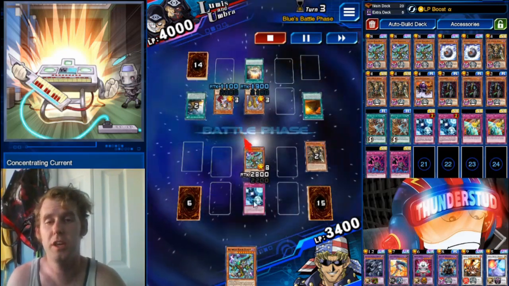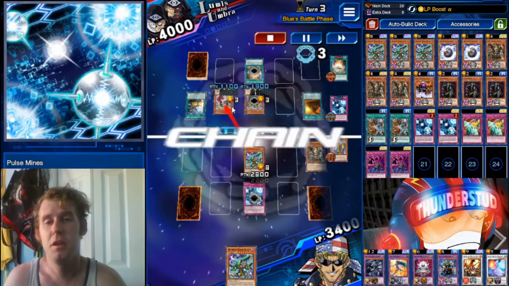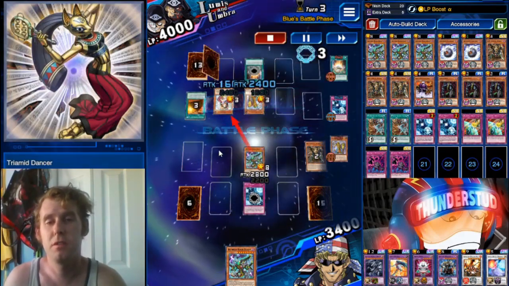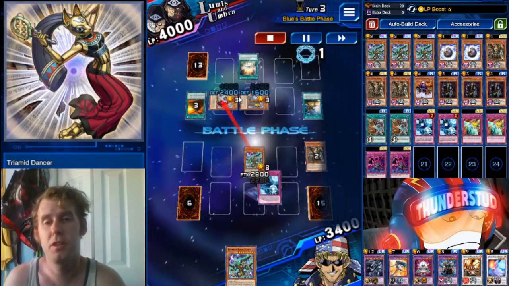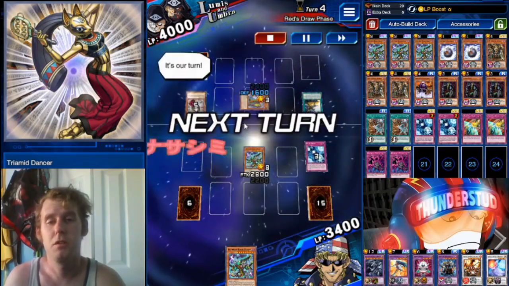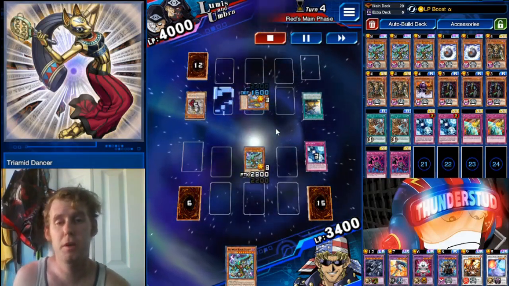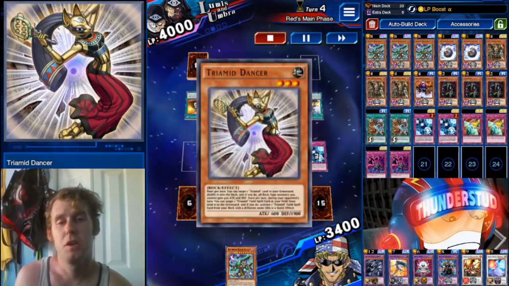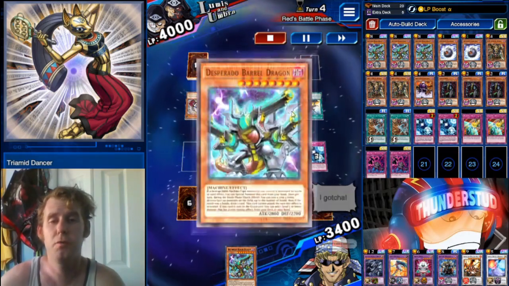He used it too early, which enables me to use Pulse Mines, thus saving me by switching him to defense. And he even lowered the defense for me, so I was able to get over it. Thank you very much. There we go. After that misplay, it's going to be pretty hard for him to recover, especially if he tries to attack now, because he can't get rid of his own field spell.